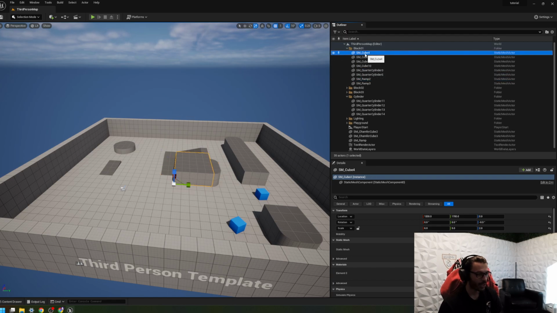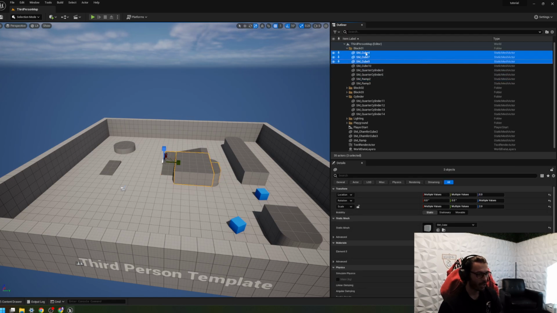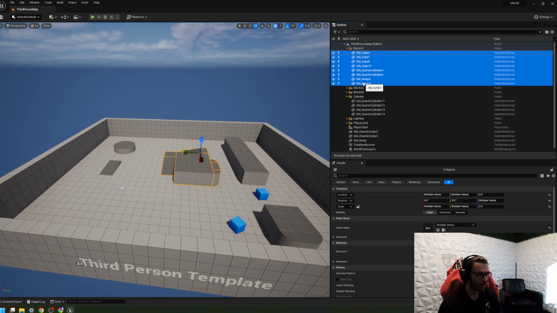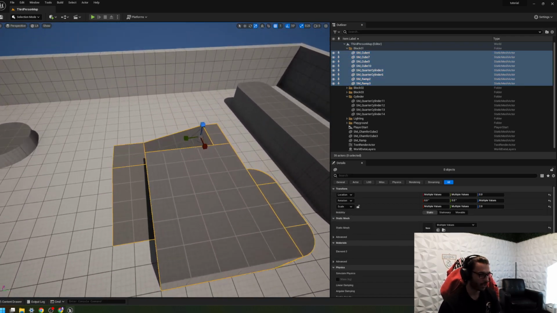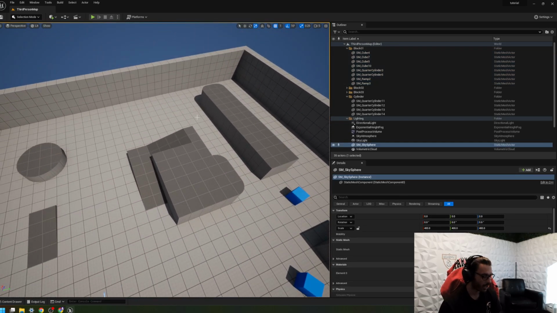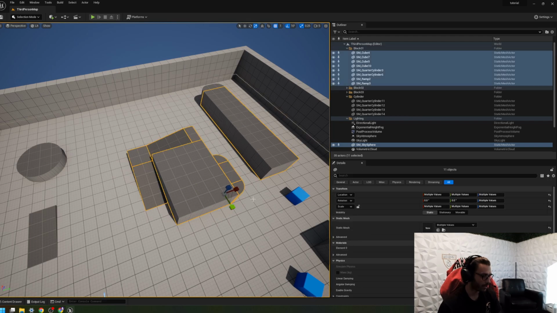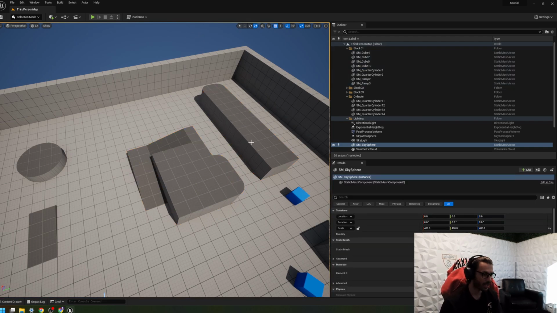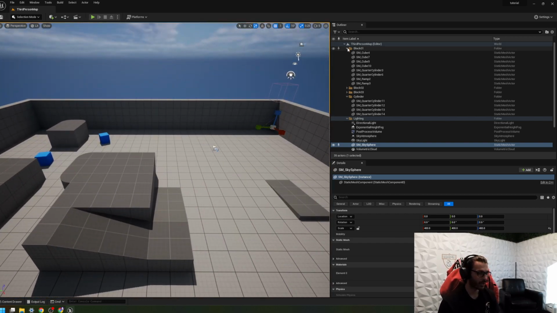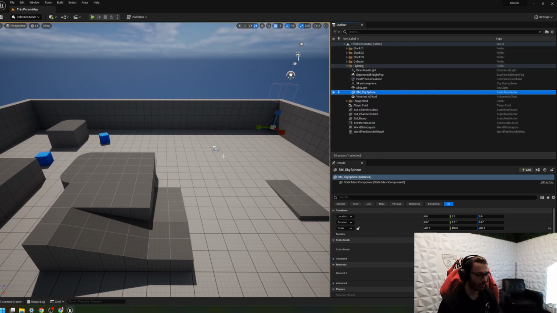To select multiple things, you click on them and hold Control. And then to select a whole group of items, you click on something, hold Shift, click at the bottom, and as you can see, I selected all of that right there. Cool. To select multiple things, you can also hold Control, Shift, and Alt, and it will allow you to select things like that with the box selector. And yeah, so that's the outliner tab. It's very similar to the workspace in Roblox Studio if you're from there.